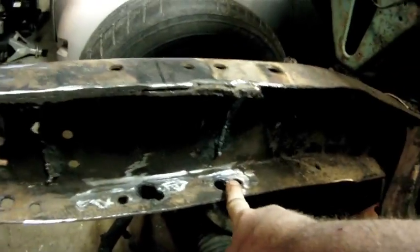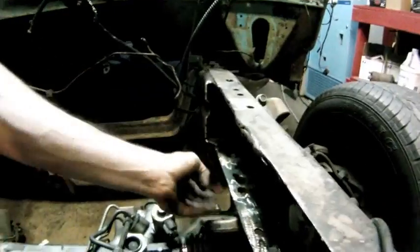Okay, so what I did now, this is our alignment pin hole. This is my back hole and the front hole for the whole cradle. So the cradle's going to sit up in there.